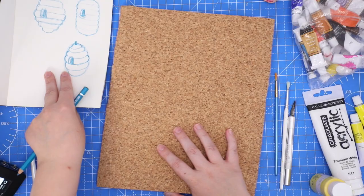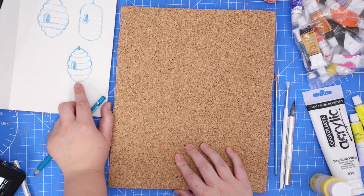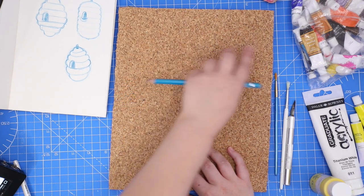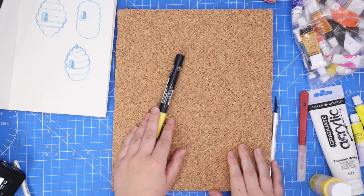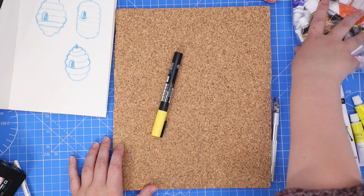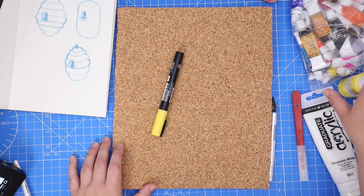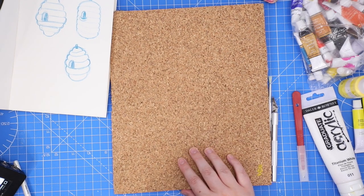I'm going to figure that out and then I'm going to film me drawing it on and cutting it out and doing the painting. I think I'm going to go for something like this — it's very simple, but it's good to be simple on pinboards. And I think it'll look nice hanging on the wall, because I can make it look like it's sort of hanging off a tree one day maybe if I'm allowed to paint my walls in the future. Got your cork, I'm working on a cutting mat — I've got a lovely big self-healing cutting mat.